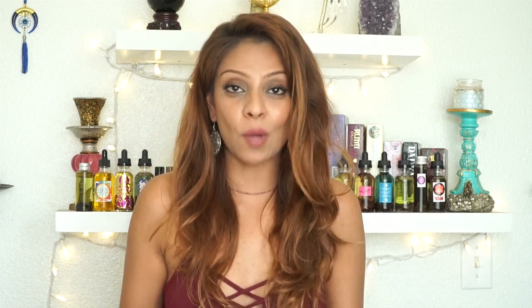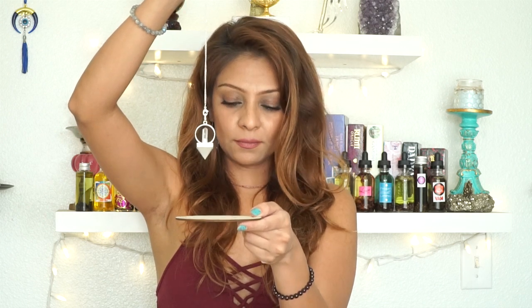But this goes with, so this month's box is all about divination. So divination, whether you are a spiritual worker, like a reader, or you're just starting out, this box gives you the basics. It tells you how to do it, what to do. So basically what you are going to do is put this down and move your pendulum around. This pendulum is super active. Do you see that? Can you guys see that?